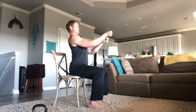And in the chair here, first thing we're gonna do this first few rounds is just a cervical retraction. You guys have done this. This is to fix the forward head. So sitting up nice and tall, make sure you're in a chair where your hips are above your knees. You can put a cushion under your chair if you need to, but go ahead and sit up. You can get on the edge of the chair with the chin parallel to the ground. Go ahead and retract back as far as you can, and then go back to neutral. Retract back as far as you can, and then go back to neutral. You're not looking down. You're not looking up. You're looking straight forward and just retracting your vertebrae back, one behind the other, staying really tall.